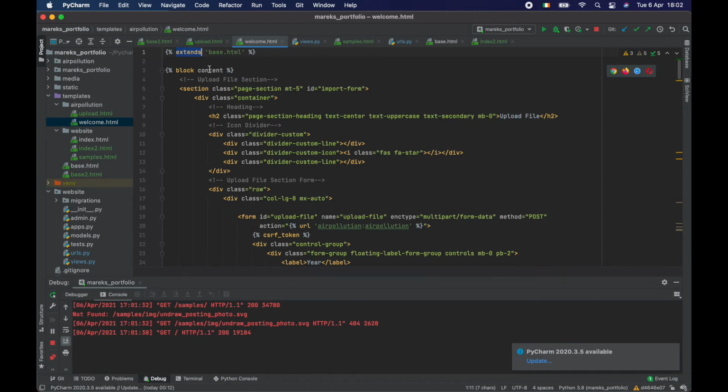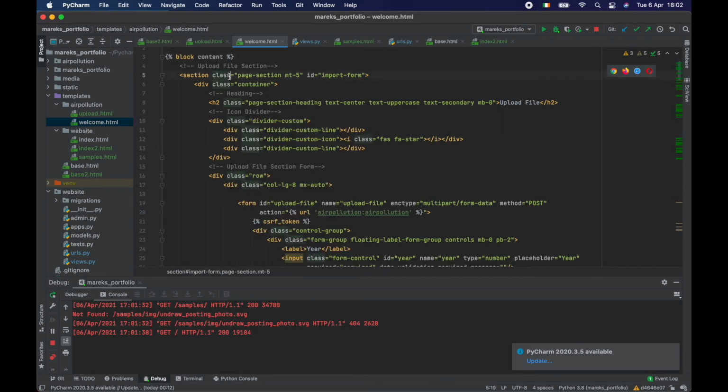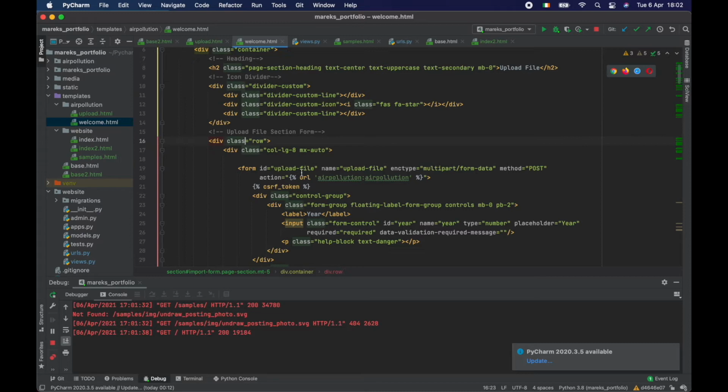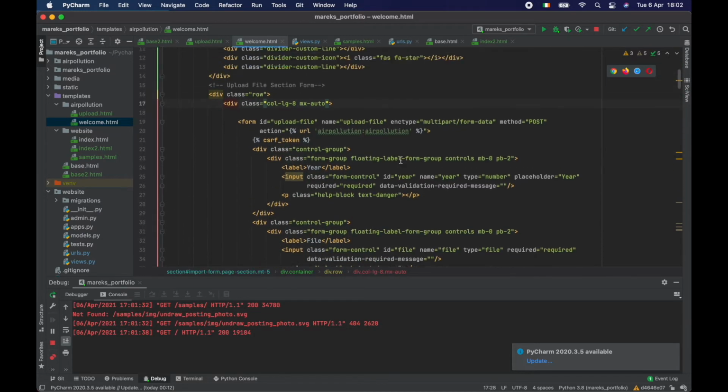It extends base HTML, and then in block content we're gonna have an upload section.